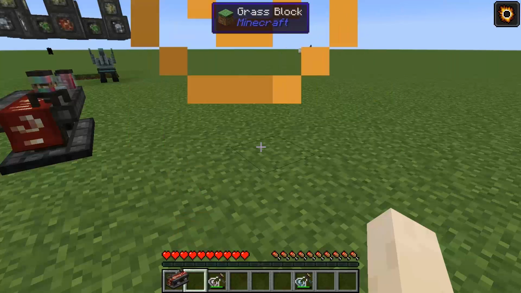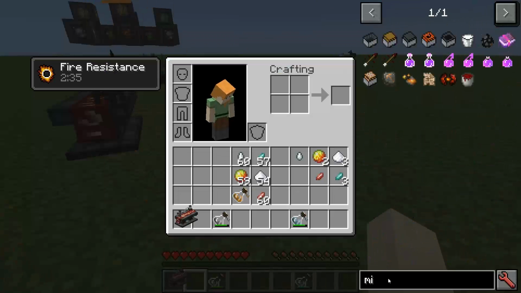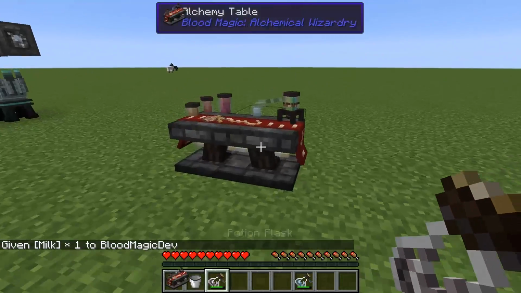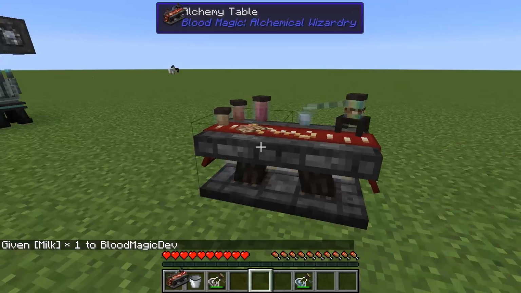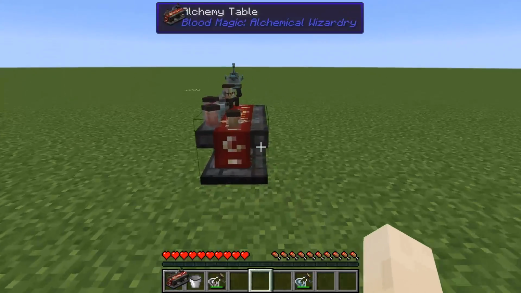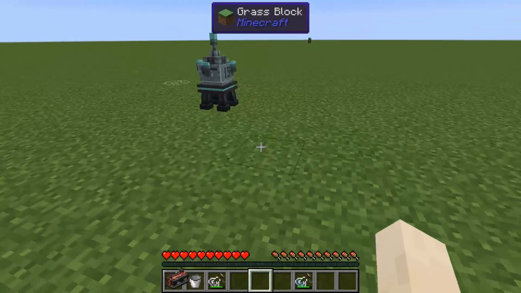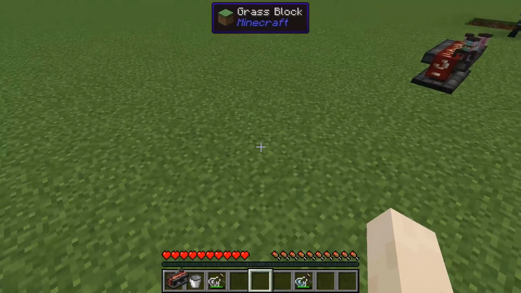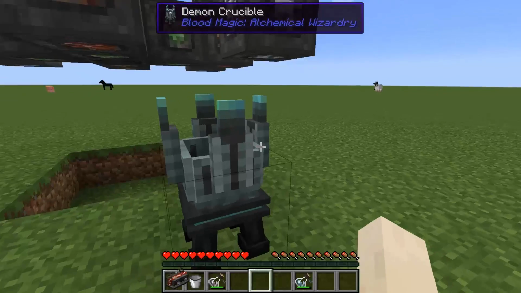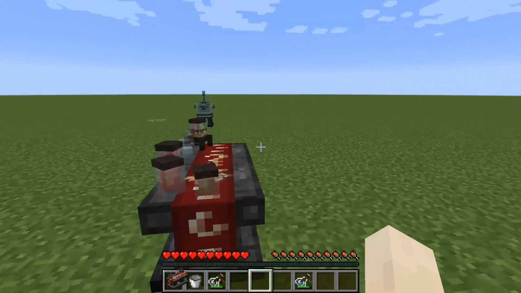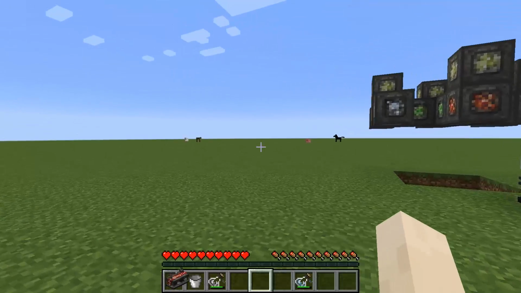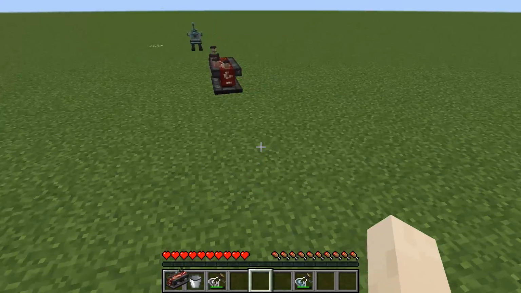Obviously, there are going to be ways in order to counteract that, and those swirling particles are starting to annoy me. So there will be ways to counteract that. For instance, you'll be able to get the impurities out of the potions. However, getting impurities out of the potions will be an expensive process, and it will also depend on how many impurities there are inside of it. So if you have a really impure potion, you might need a really strong purifying agent in order to actually get all those impurities out. Obviously, it's going to need a bit of effort to get that to occur, so you're going to have to be careful for that.